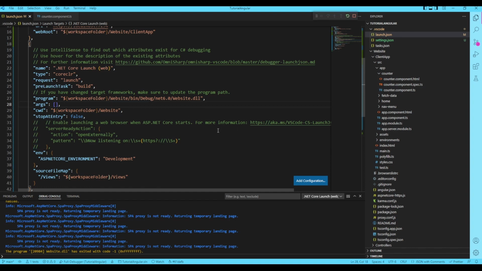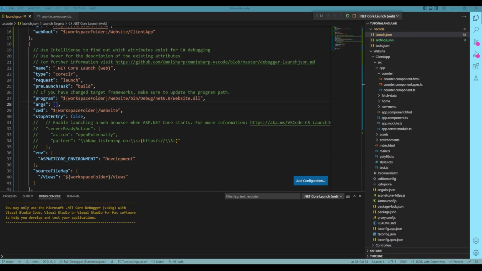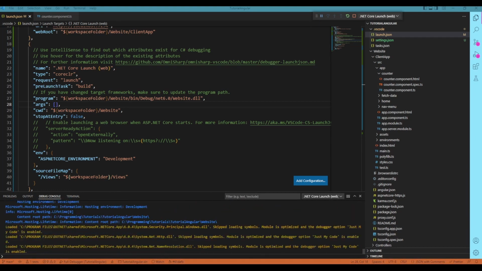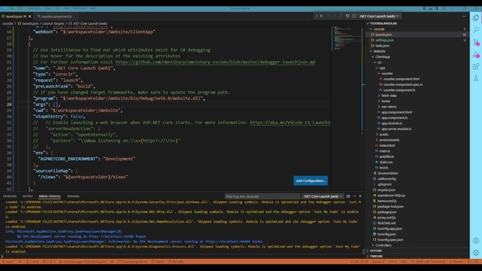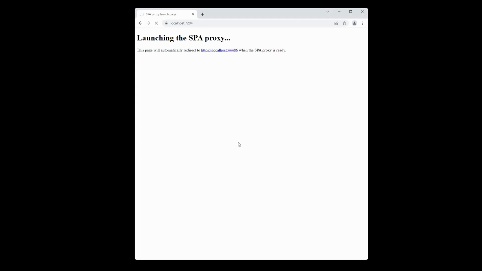So let me go ahead and launch this now. Oh, and let me actually let you see the web browser. So you can see it's launching the SPA proxy, and I've also got that command prompt or terminal window that's open.